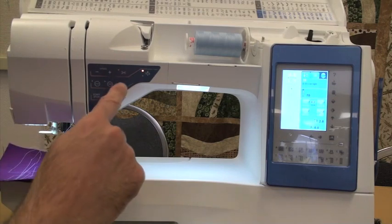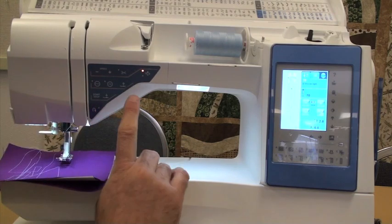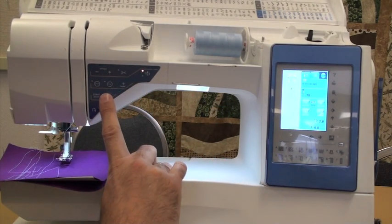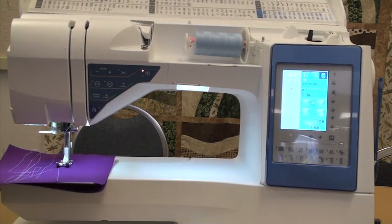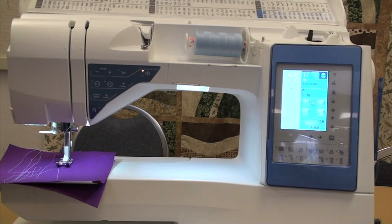Okay, so let's talk about the presser foot up and down buttons, because it's important to know how to work these buttons. And it's pretty simple. The thing to know is that each button has two touches. So you have the down button, which brings the foot down just like you think. You hit the down button a second time, and the foot just slightly hovers above the fabric, just a tiny, tiny amount.